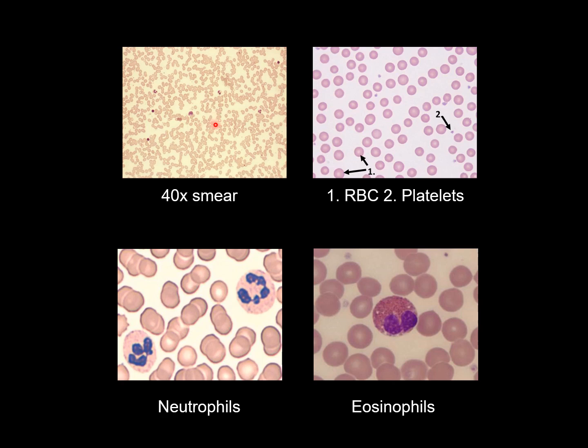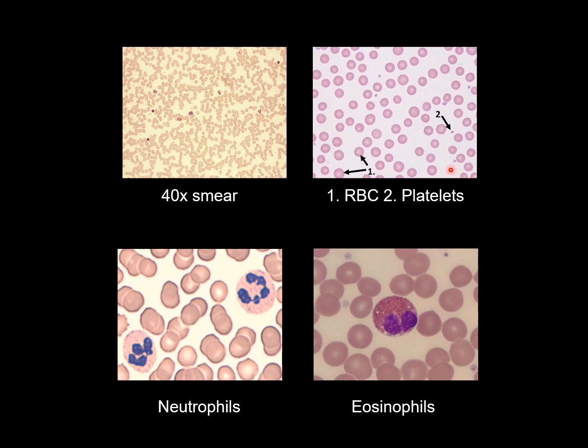If we take a closer look, here are those individual red blood cells. These are the big pinkish reddish cells. Those are all the erythrocytes. And then amongst those, you see these little purple dots. Those are the platelets. They are just cell fragments, so they're very small, smaller than the red blood cells.